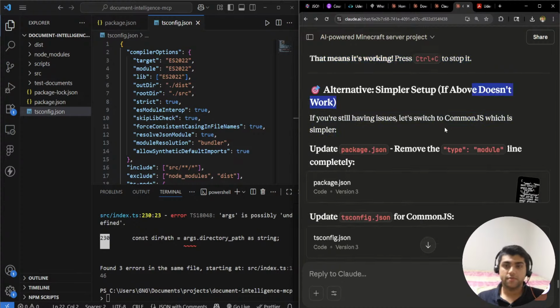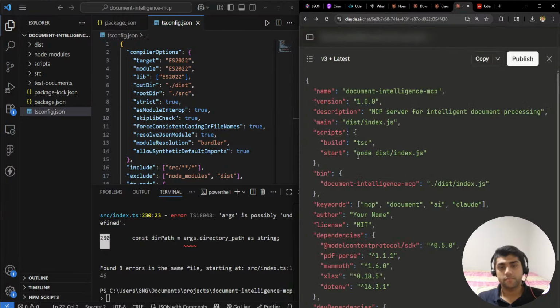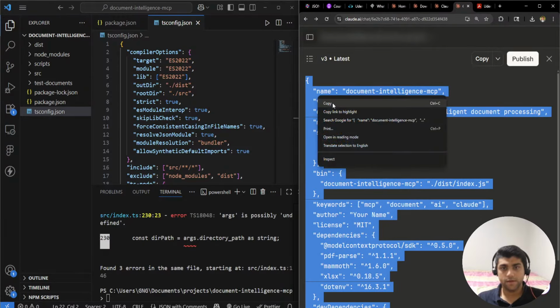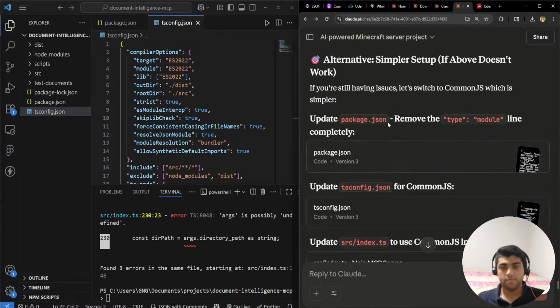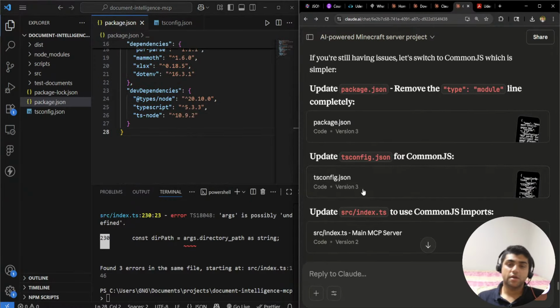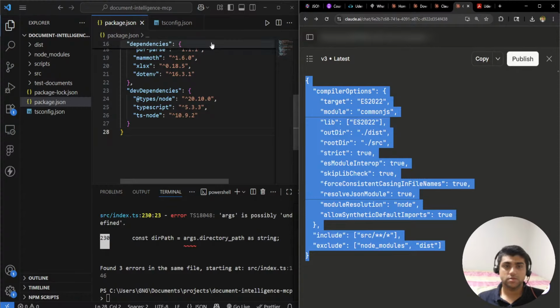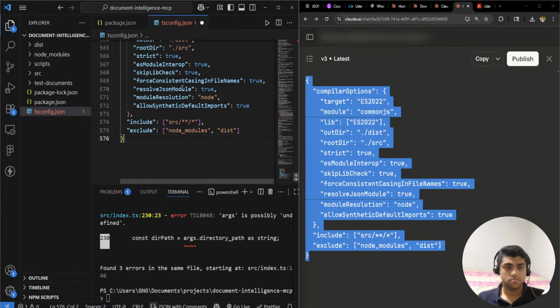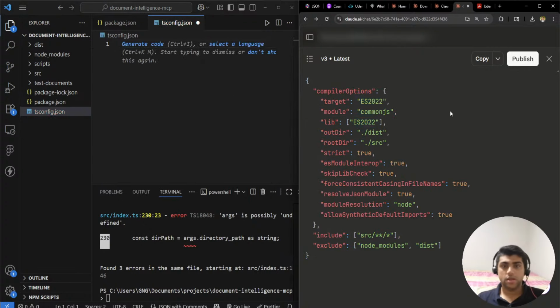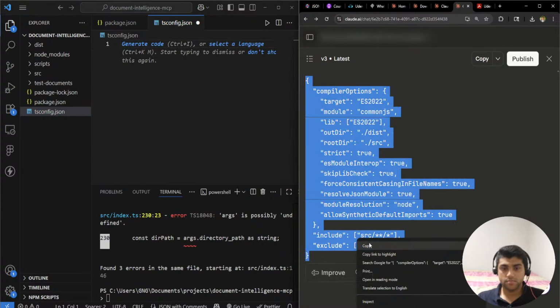Simpler setup. If the above doesn't work, if you're still having issues, let's switch to CommonJS, which is simpler. CommonJS. Copy that. What's that? Package.json. Update tsconfig for CommonJS. I just randomly added some random text on the top.